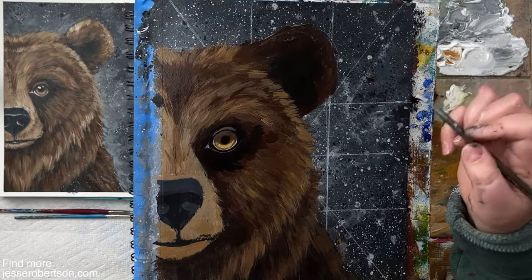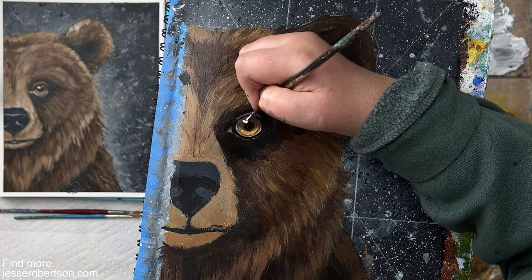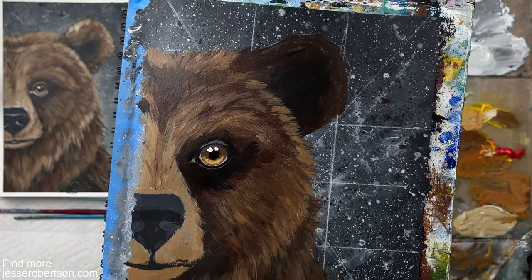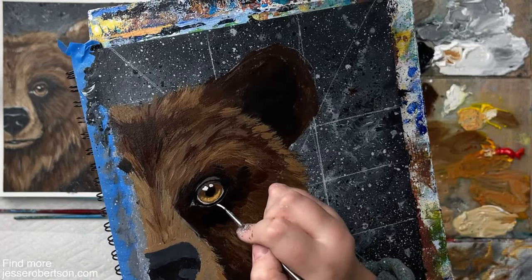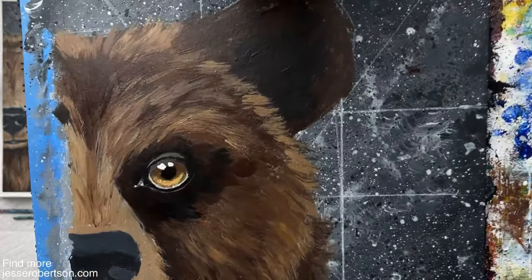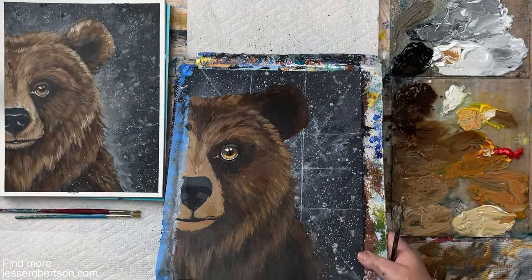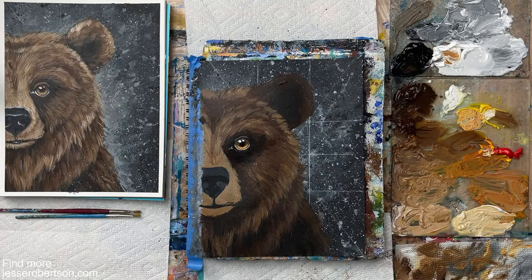When your pupil is dry, or if you're brave enough to try when it's wet, you can take your white and we're going to go one, two highlights in the eye. Again, you can add a little bit more white to the white inside the bear's eye. This is right inside that first circle that we put on, or a little in the tear duct. Okay, whew. A lot of work for that eye, but it really is the focal point of any being that has big eyes like this.